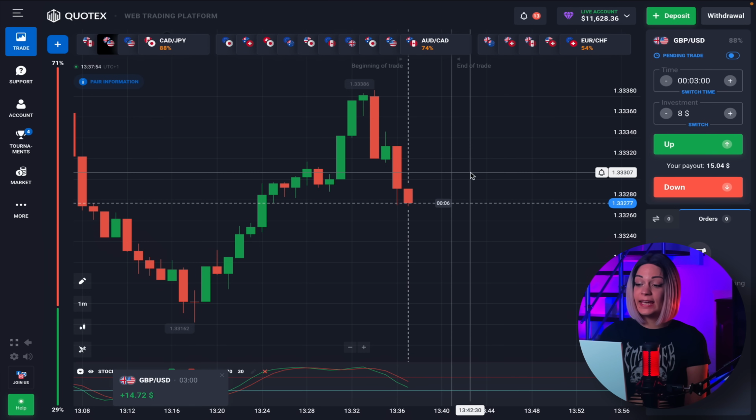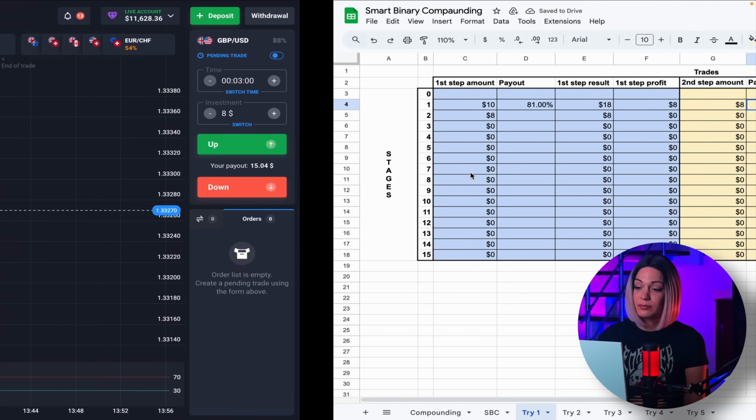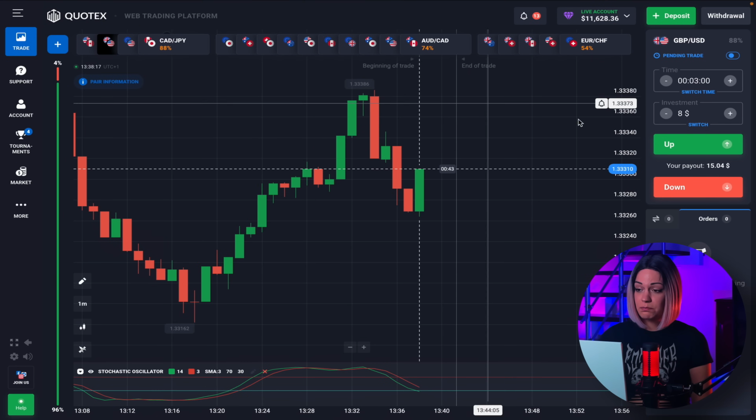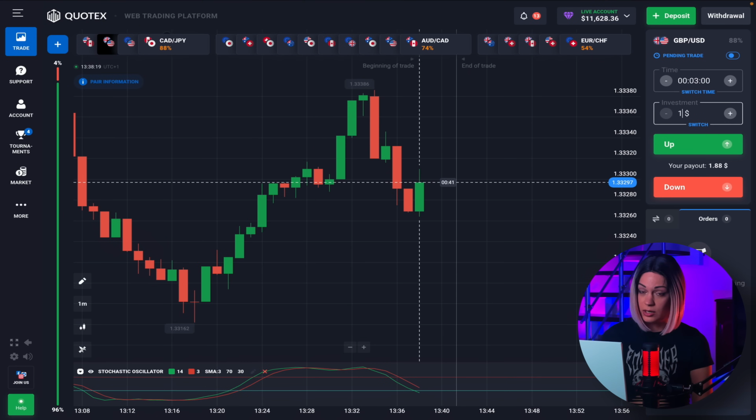All right, okay, great job. So this deal is also closed in black and it was an 88% payout. Putting it into the table again, and now we are back to stage 2, step 1. My brain doesn't work, but now we have $15 because the first deal was closed with a lower payout. And we're going to try to minimize the difference, trying to find a bigger payout this time.